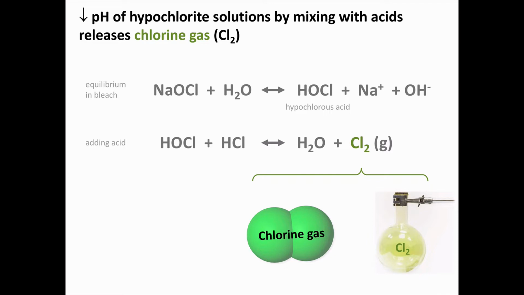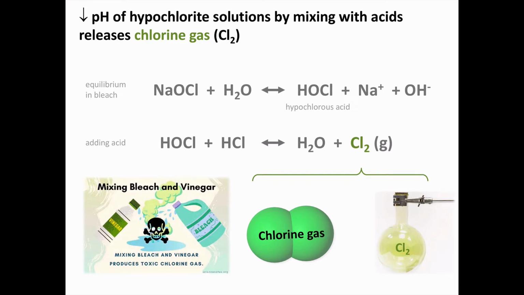Many toilet bowl cleaners and lime and rust removers that you can pick up at the grocery or hardware store contain acids. And you can easily imagine, for instance, someone trying to remove toilet bowl stains using bleach and then adding an acid, or the other way around. But any acid can do this, including vinegar, which is around 5% acetic acid and also used commonly for household cleaning tasks.